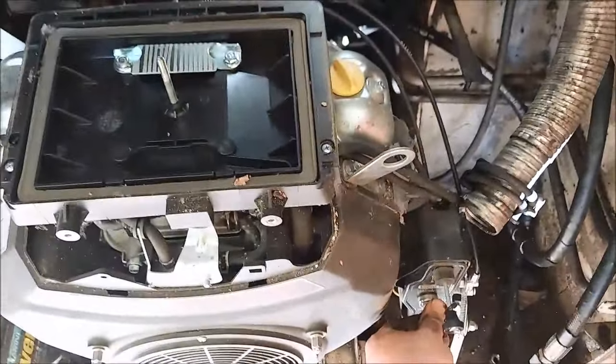Next, I'm trying to get this bucket on there. It seems to be a little tight, so I'm going to try to sledgehammer it. Hydraulics are holding really well. I just had to replace a fuel filter because it was cracked or something. So I put a brand new fuel filter on it. Haven't tried the starter since. Think I have about that much gas left. Let's see. Click on, full choke. It's just priming still.